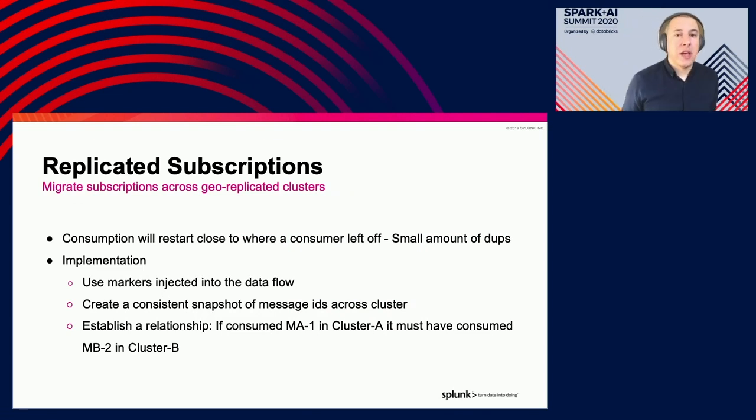One of the newest additions in this area is replicated subscription. That gives the flexibility to have a subscription that can be migrated at any point in time to a different cluster. So you might be consuming from cluster A, and cluster A is completely offline, and you can switch your application to consume from cluster B, and your subscription is being kept up to date by Pulsar itself. There are sophisticated mechanisms using markers and consistent snapshots of messages across clusters, but from an application perspective, you don't need to do anything. You just have to specify that you want this subscription to be replicated, and then you can just switch your service URL and go to the other cluster, and your subscription state will be correct and will be there.